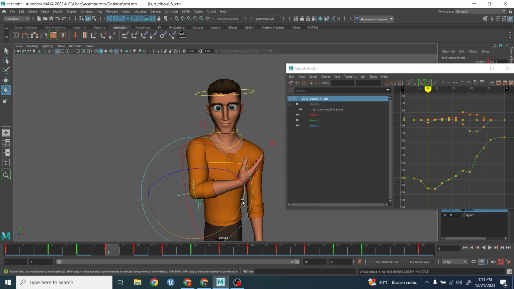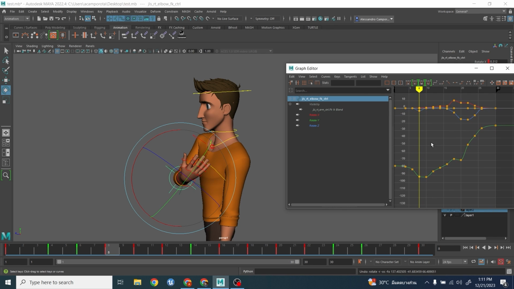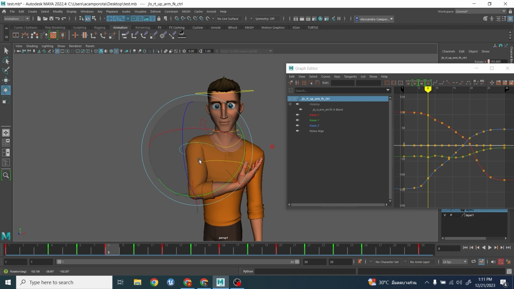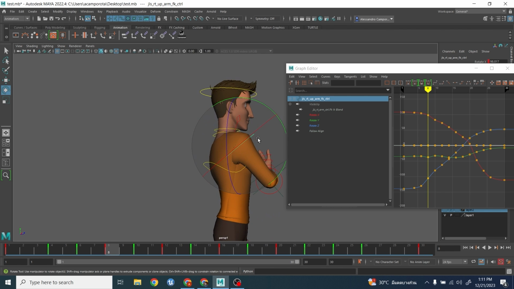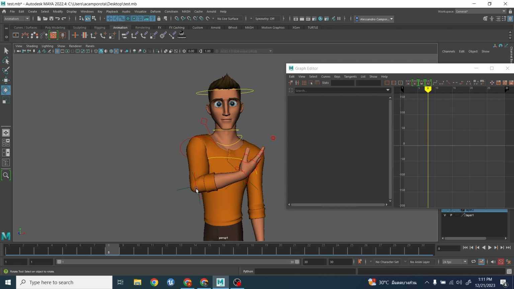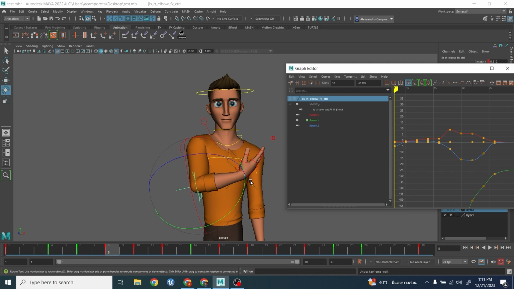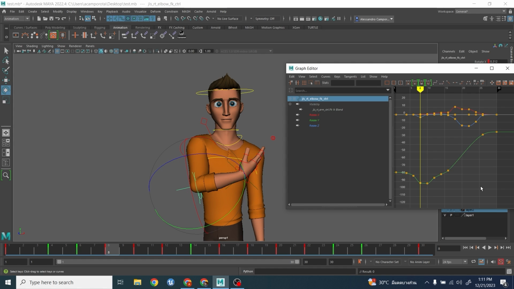Normally, most of the time when I pose, I use only this one. However, when I need to tweak the arc, I do small tweaking in order to really control the arc very well. I'm gonna move it around as long as it's minor range and I don't do stuff like this, okay? As long as the range is minimum. But in order to make the arc very clean and fight a little bit the gimbal lock that I have here, not a huge gimbal lock, but as I showed you guys, the axes are not perfect here, I needed to cheat a little bit, so I had to do stuff like this in order to get a clean arc.